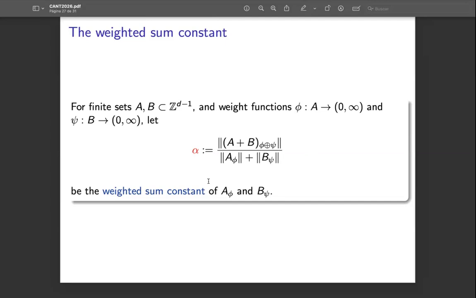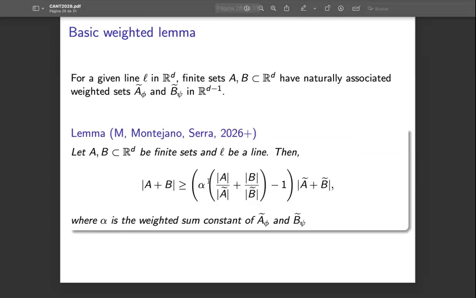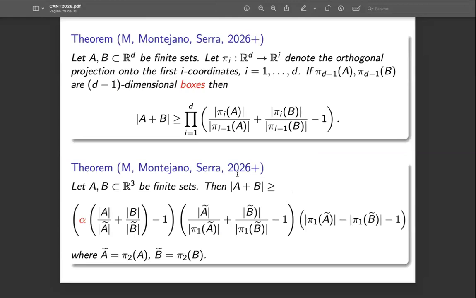We want to understand this. And by studying that, we are able to prove, for instance, the boxes theorem that I mentioned here. As I told you, in general dimension, if we have two finite sets and the orthogonal projections are defined as in the first slide, we will have the wanted inequality, which is the strongest one that we can aspire to.